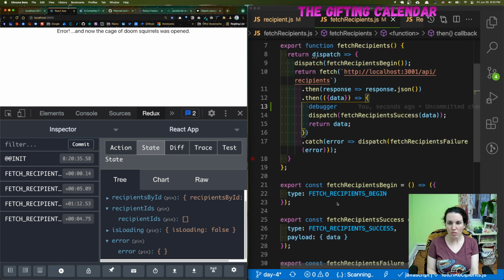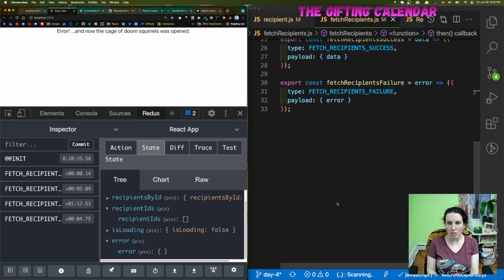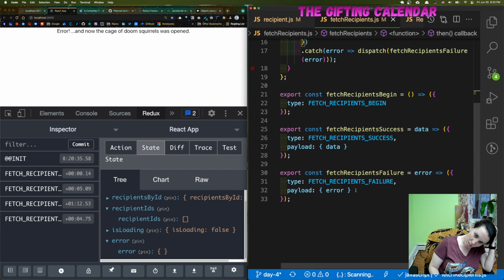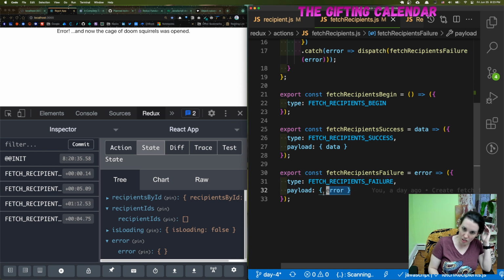That should be null. Am I even passing anything? Type fetch recipient. I don't have an error property. Can I just make something up?